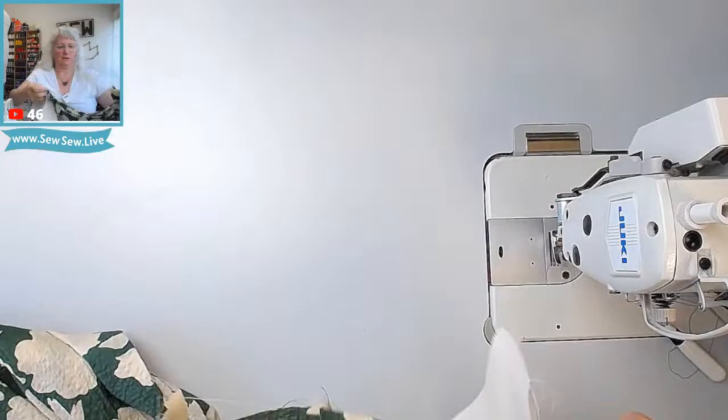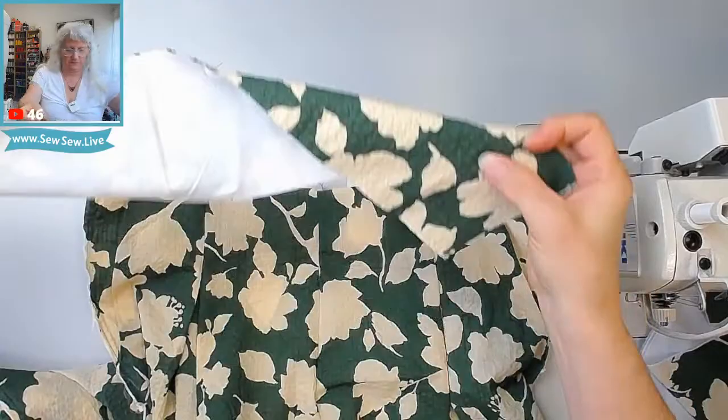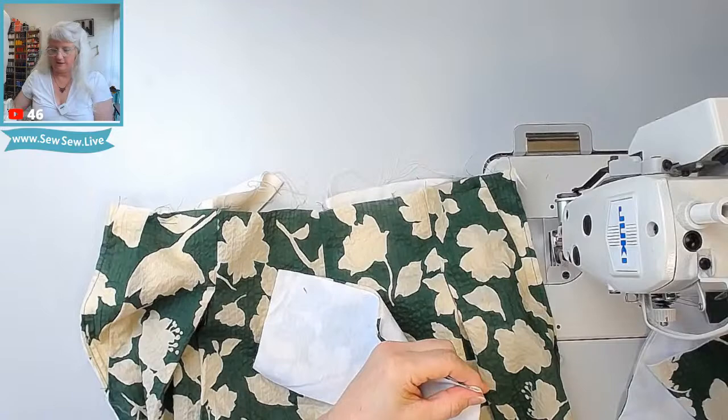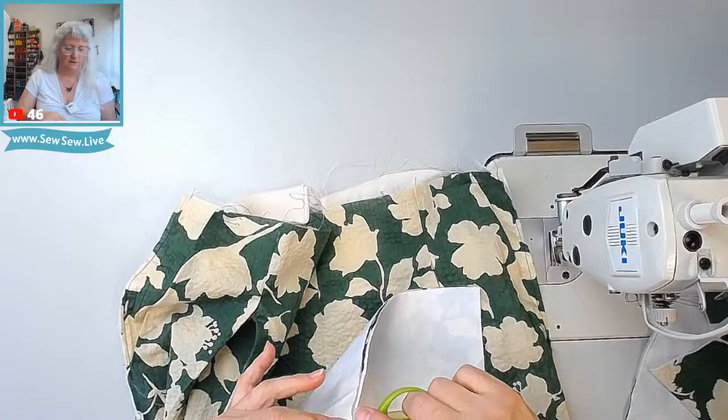All right, how much do we need? I told you guys, I was like, this looks so tiny for me. We need buckets. Okay, let's put a little center notch here, and we'll put a center notch on this side. Make sure it's nice and flat when you fold it, otherwise you'll get a torque.